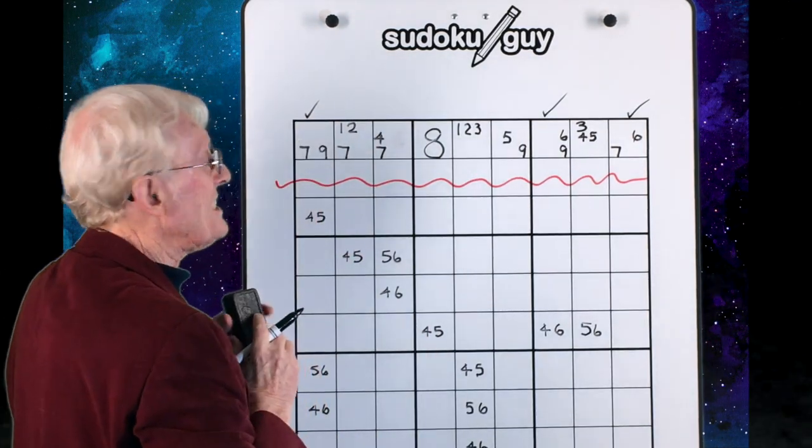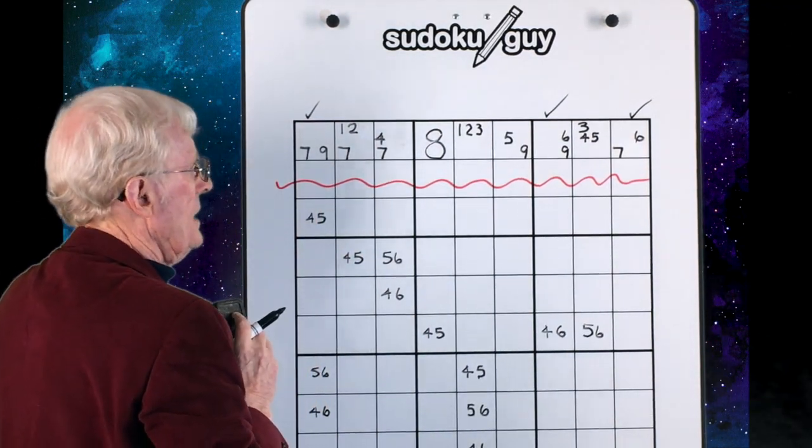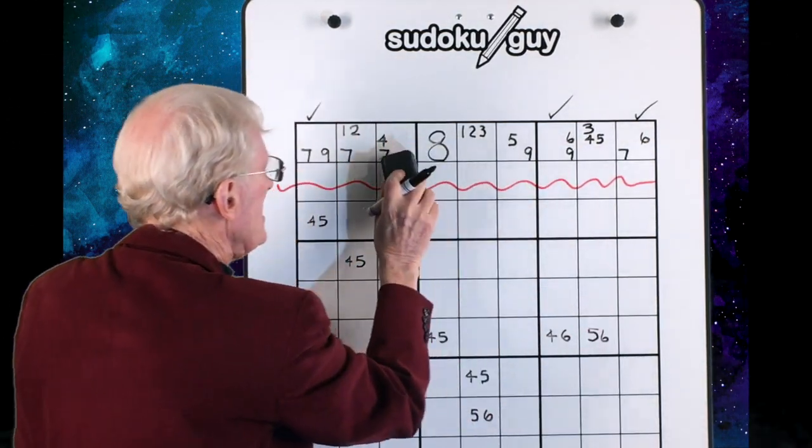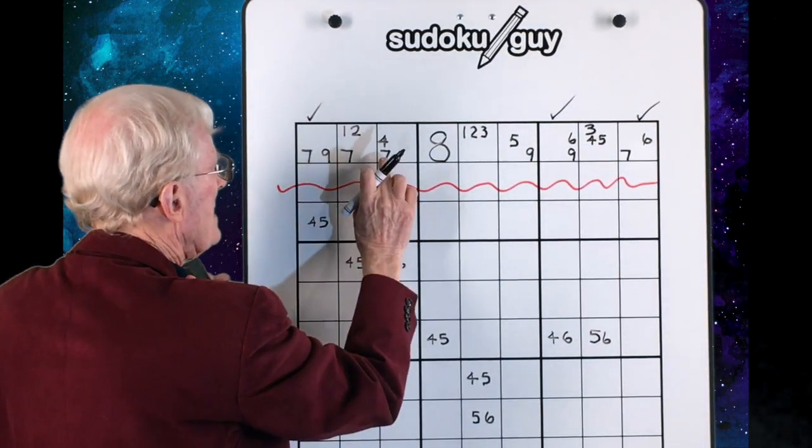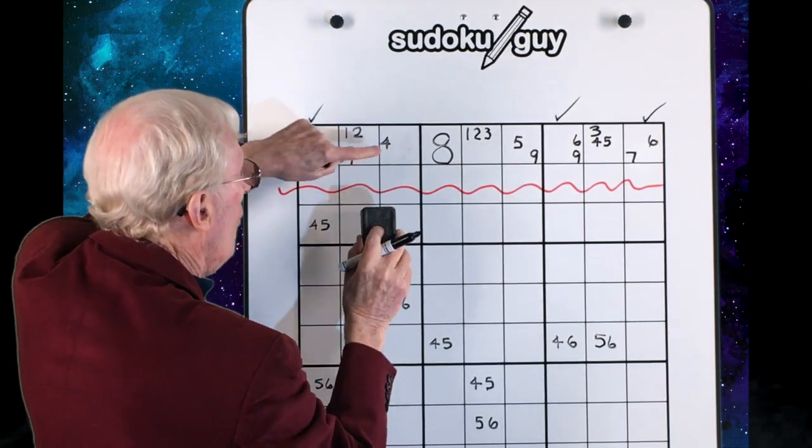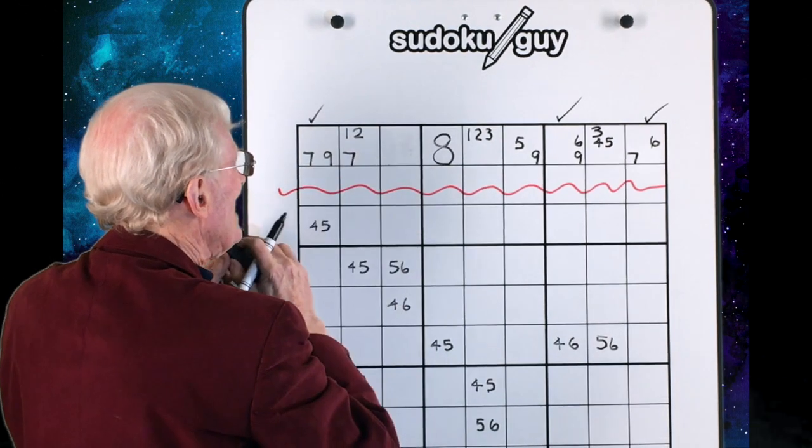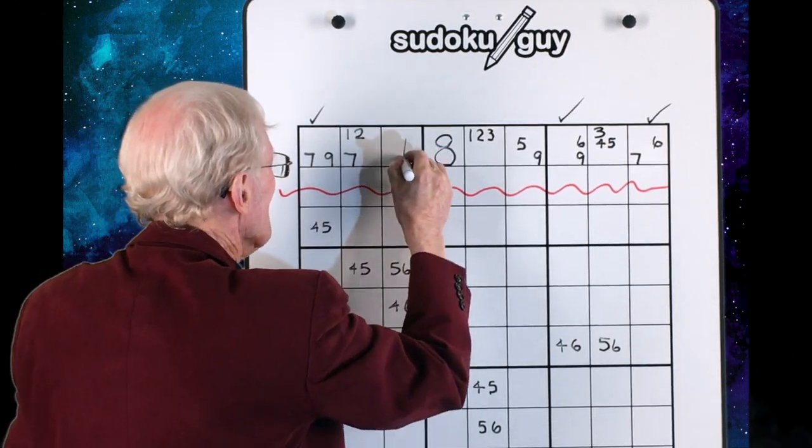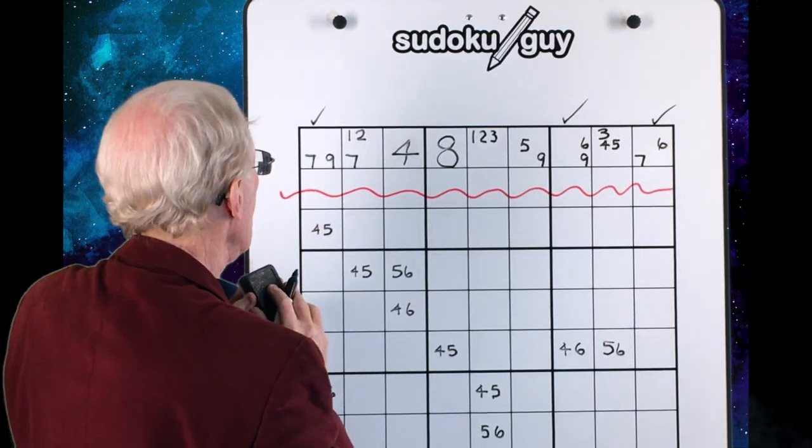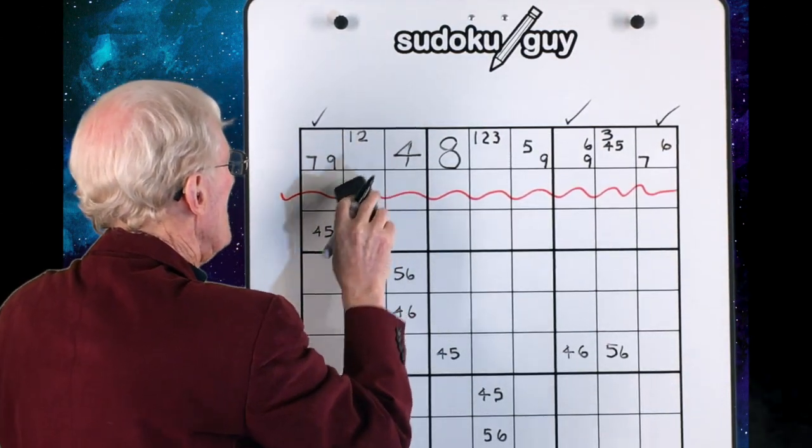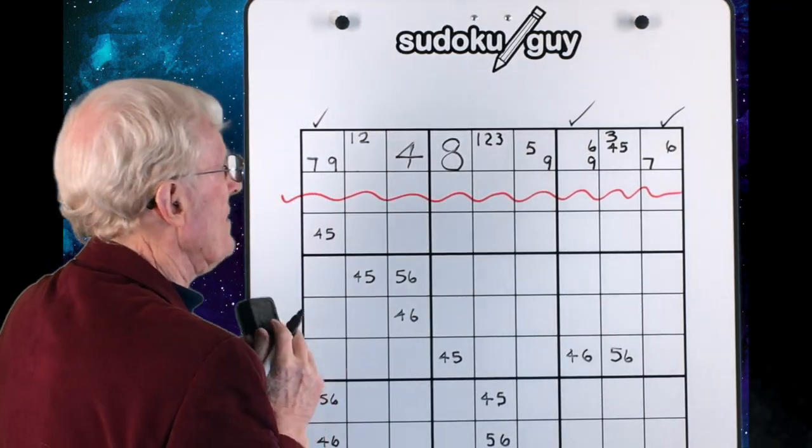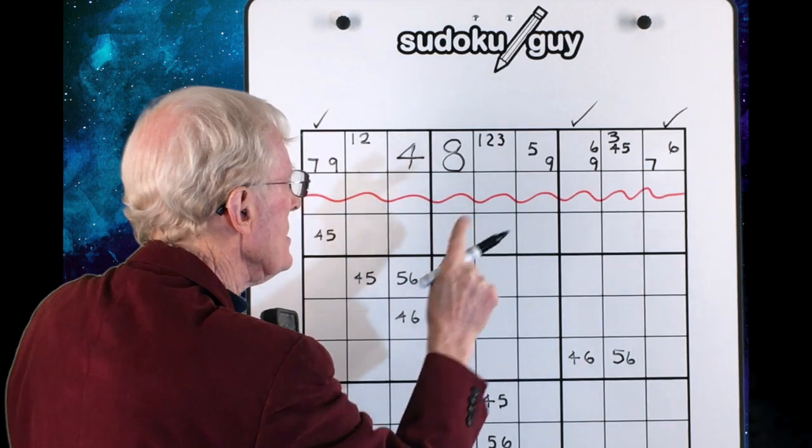Now let's do the 7s. Here's a 7, is there a 7? Yes, here's a 7, look at this. Here's a 7 there. If we get rid of that 7, we finish up with the big 4. We're getting big numbers now, which is exciting. There's another 7. Yes, there's a 7 right in here. We got rid of that 7. So we're now left with just 9. We've done the 6s, now we do the 9s.